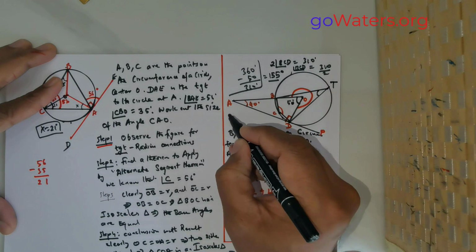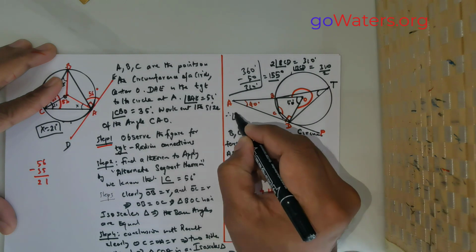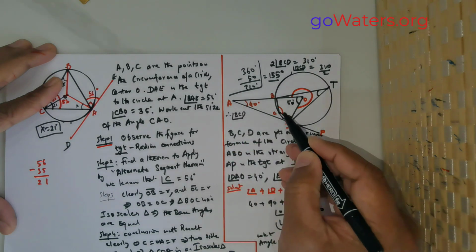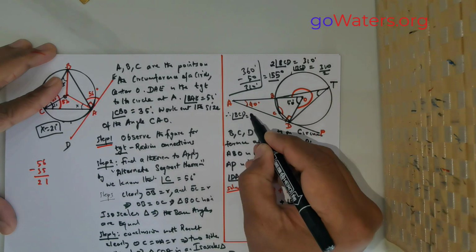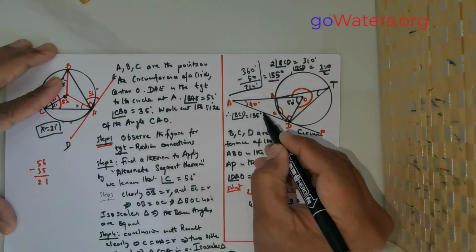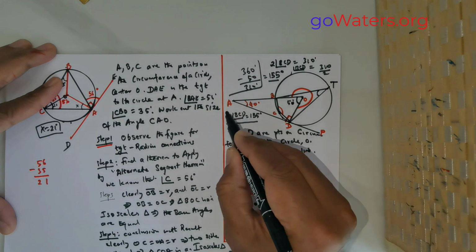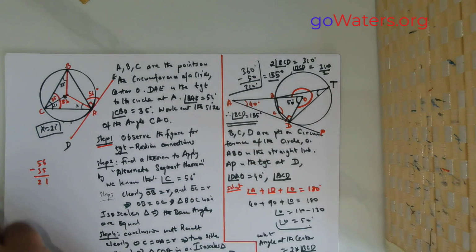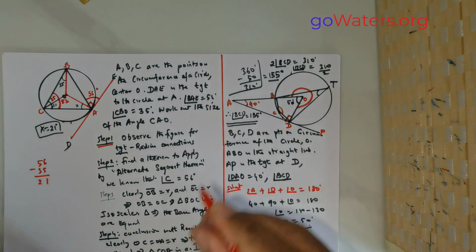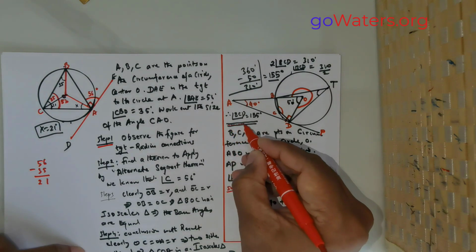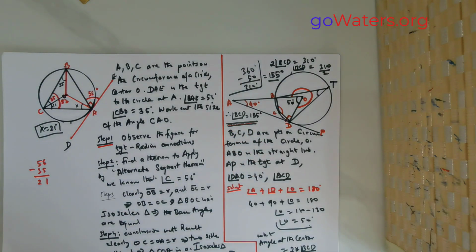So probably you can write here. So therefore angle BCD, this is the angle we need, right? BCD is equal to 155 degrees. And probably if you want, you can draw a double line and give some light shades, right? So that is the solution for that question. Students, we will move on to the next one.